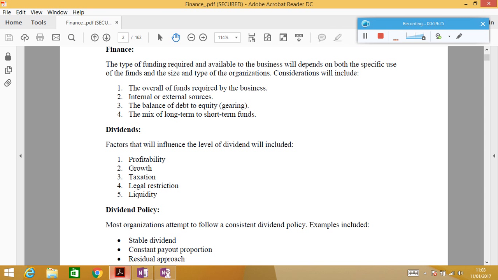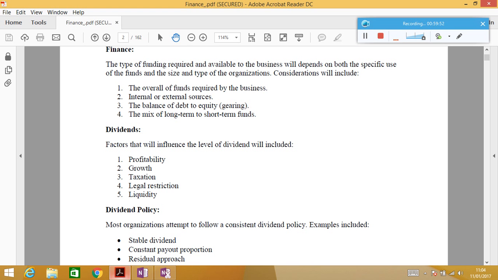If your company goes bankrupt, it will affect the what? The economy. Okay? Normally listed companies are listed in what? Stocks and shares. It will affect. So legal restriction. From who? From the government. Okay? Liquidity. Very simple liquidity. Liquidity means what? Bankrupt. So bankrupt definitely you don't pay, no money here.